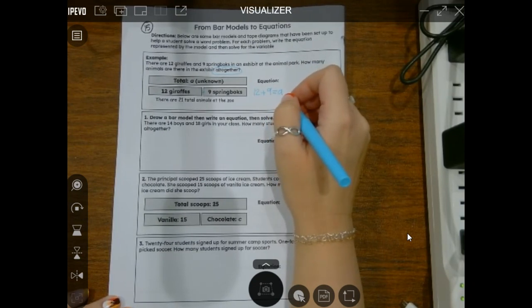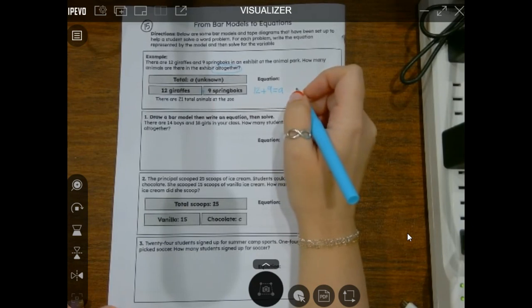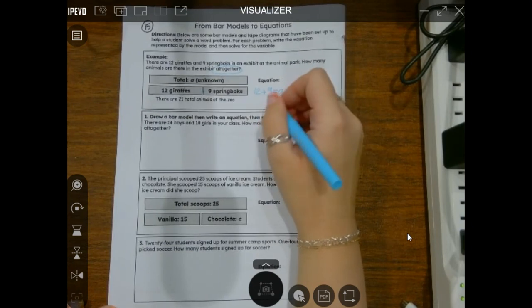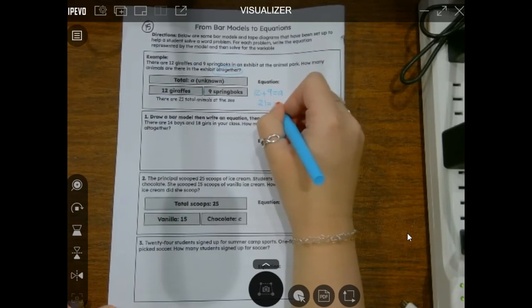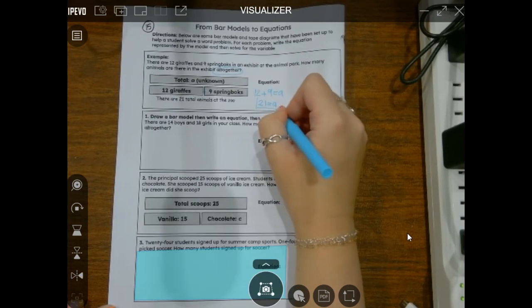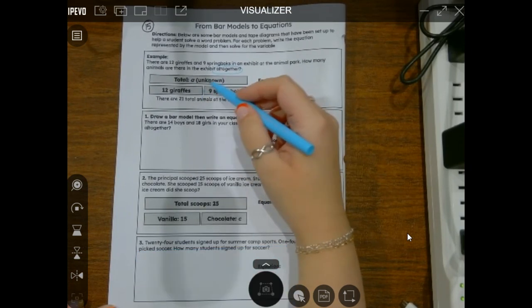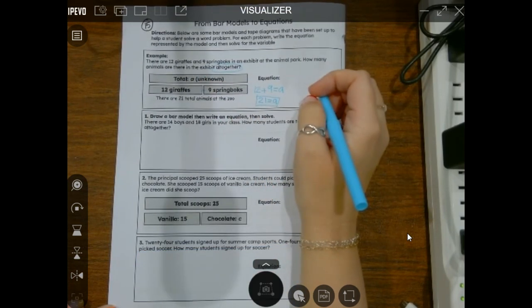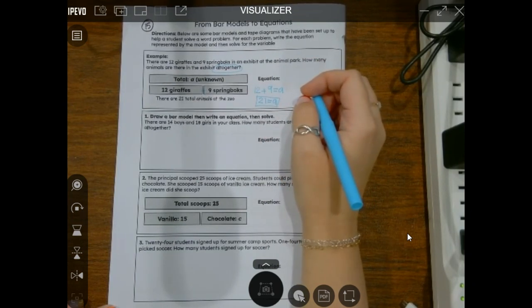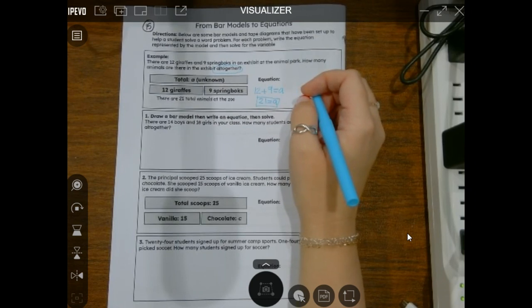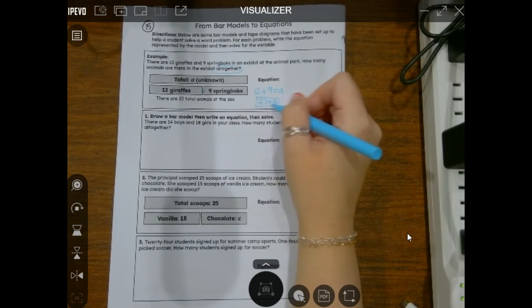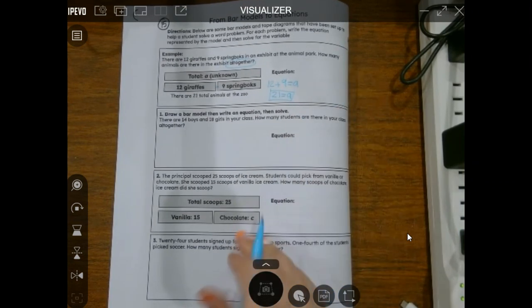Now, if I could possibly simplify it, I can. Do you see any like terms? Yeah, 12 plus 9 is 21. Okay. If it says to define your variable, right there, it's the unknown of the total. But at the same time, they already defined it right here. So there were 21 total animals. If they ever ask for the equation first, here it would be, and then this is the answer, 21 animals.